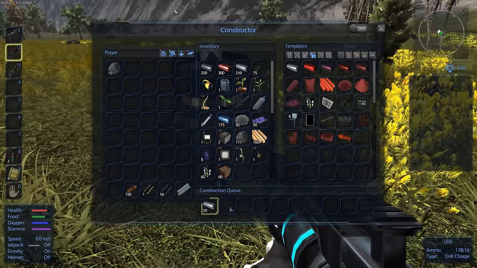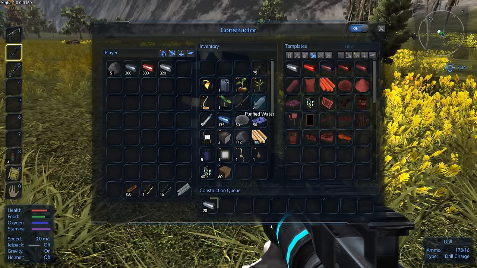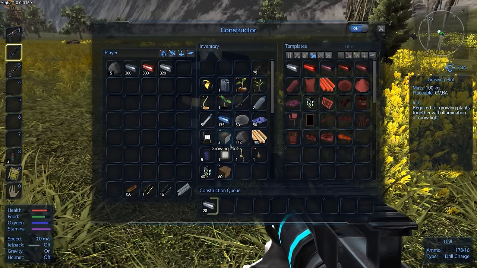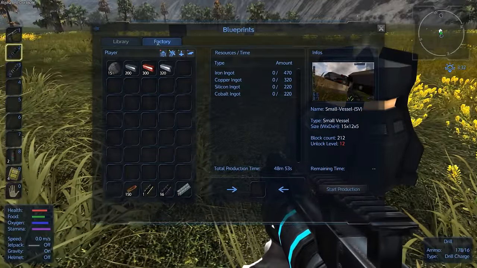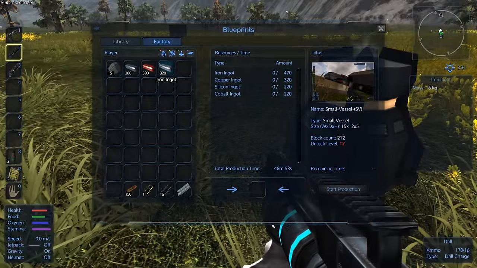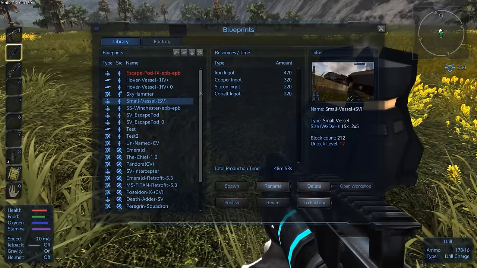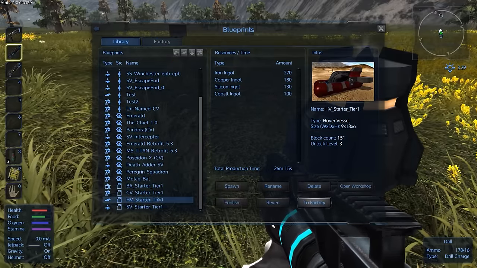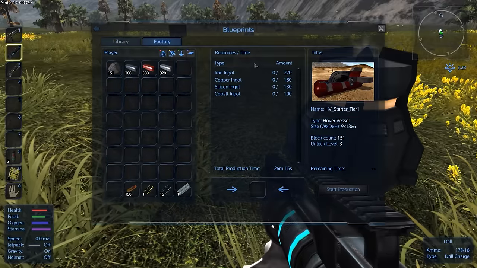What we're going to do is take the silicon, the copper, the iron, and we're going to go to our factory. And we got the, no, I don't want that one. We got to go to the library. We got to go down to the basic one. Yeah, that's a good one. Okay, so we're going to go here. We're going to go to the factory and we're going to feed it the items that it needs.